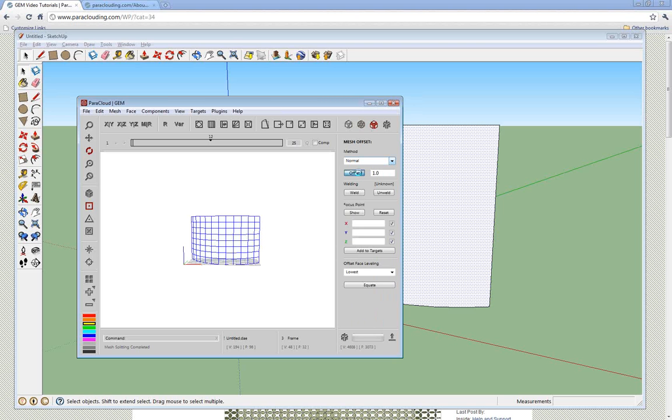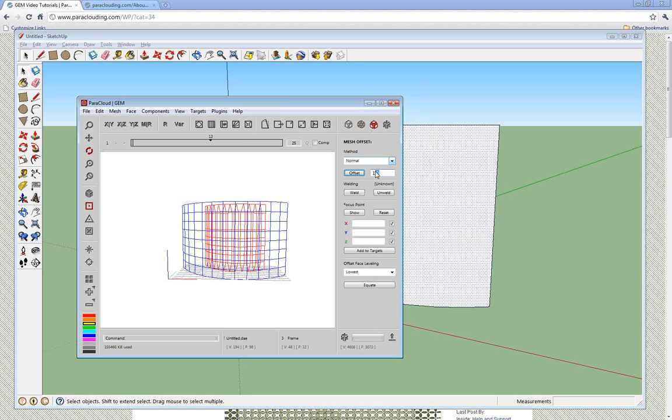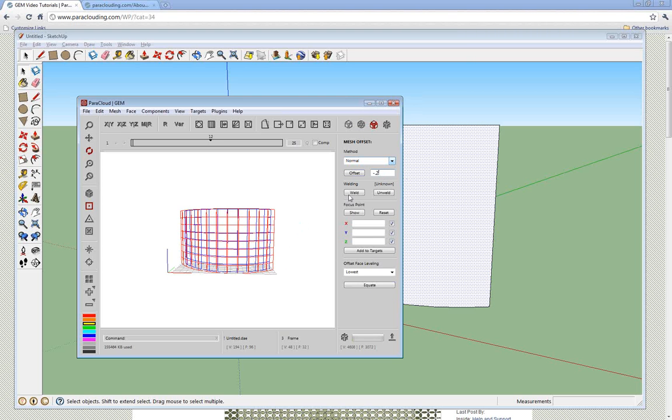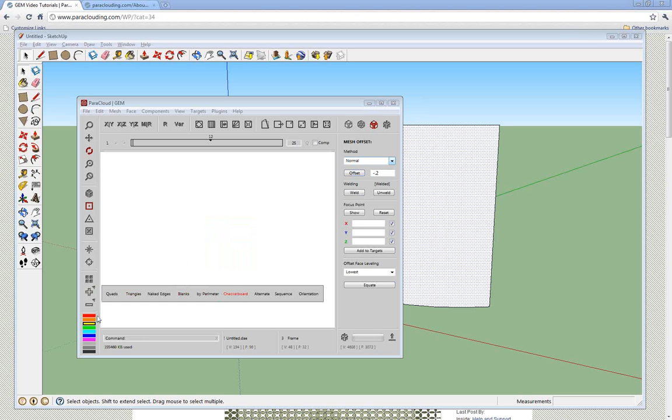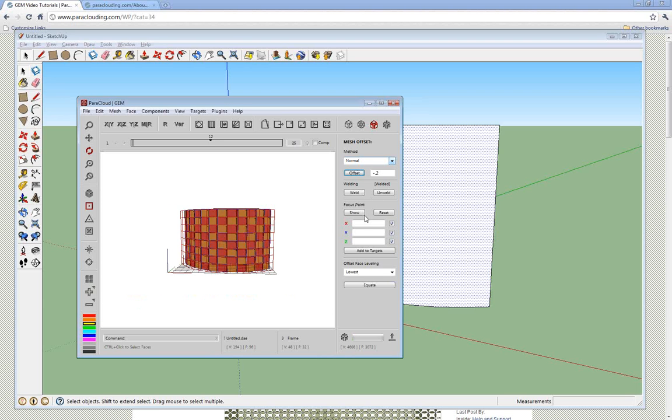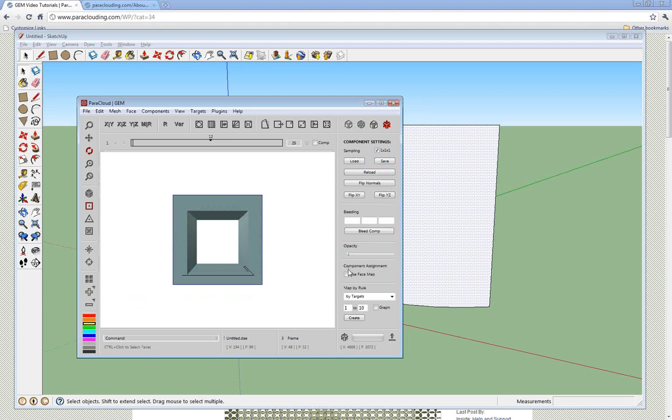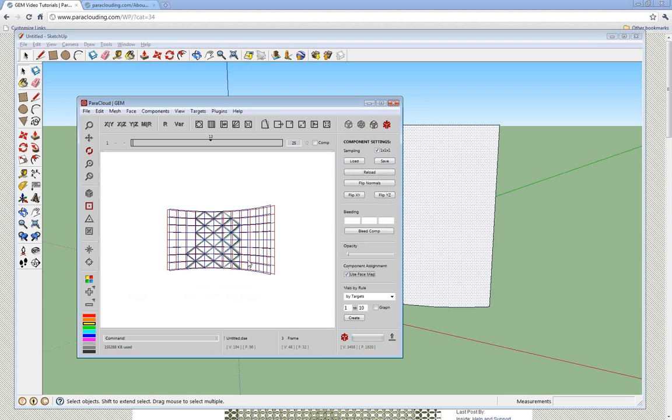And I'll give it a quick offset. Maybe 1 meter is too much, so I'll use minus, let's say, 0.2. It will go outwards. I can weld this geometry as well. And what I'll do here is a quick checkerboard so you can see. I'll use my 2 components to proliferate the 2 leg components I created.